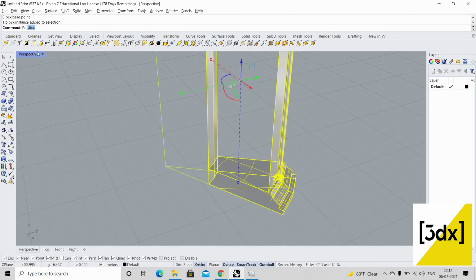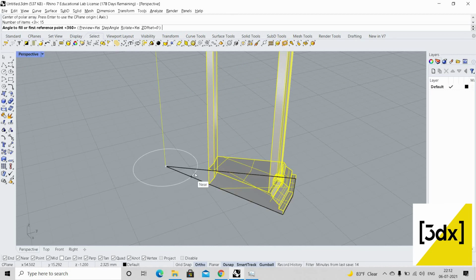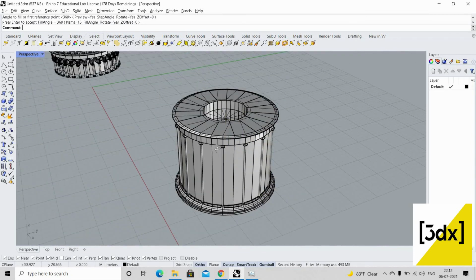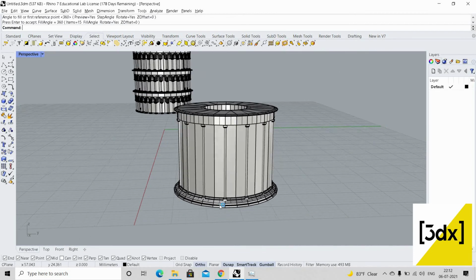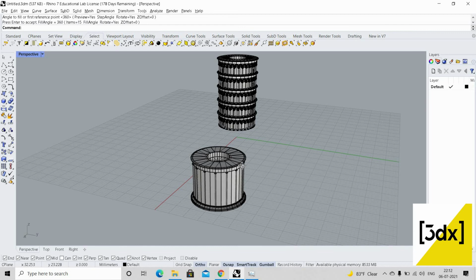So I'm using polar array. So the polar array has been done.